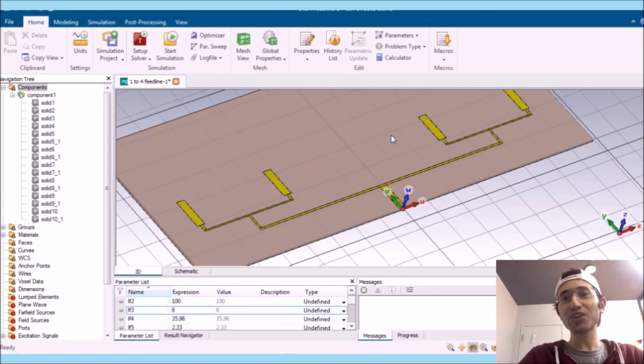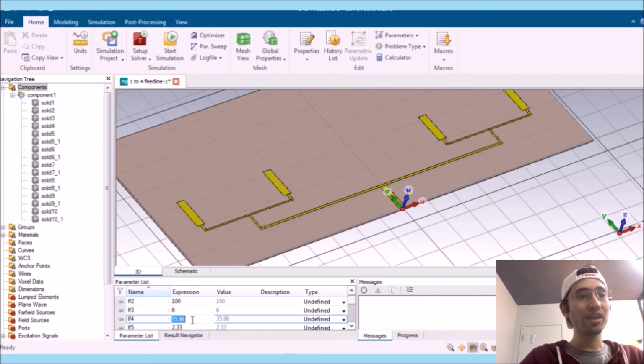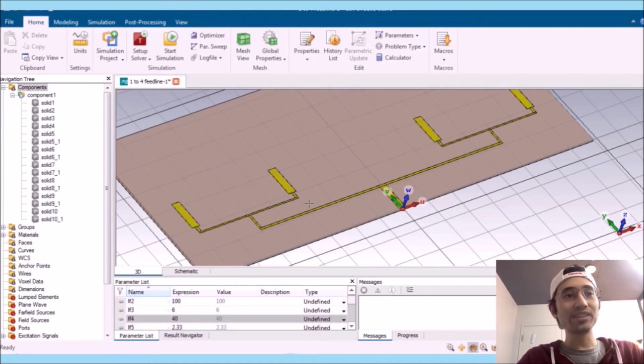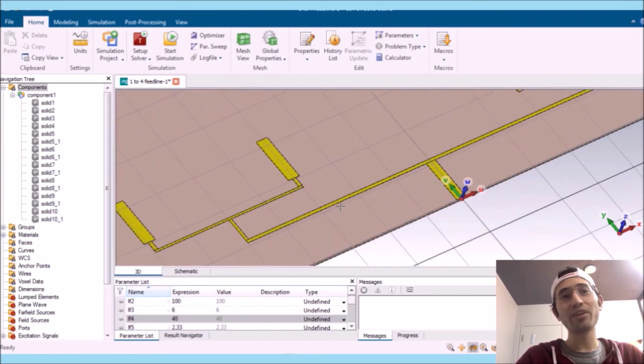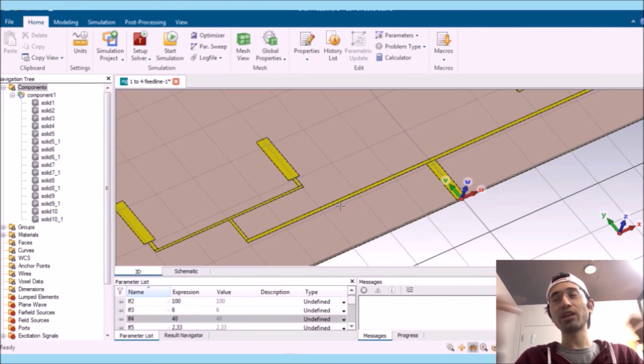Look how fast it is! It's going to be cool. For example, this one, 1 2 3 4. For LF4, I put 40. And when I update it, it's going to update everything. Can you imagine how powerful this is? So right now you have a microstrip feed network where you can change any of the parameters, and the other parameters will change with respect to it. You can optimize it, you can do a lot of things. You can optimize it in terms of the power that's going to be transmitted, the phase, and the matching. That's very cool.